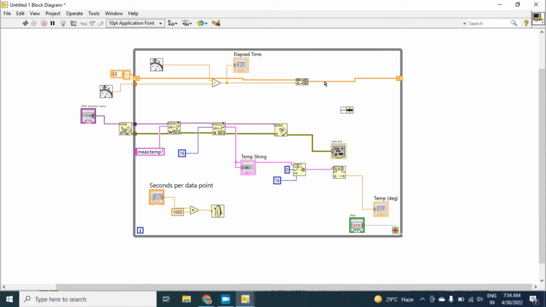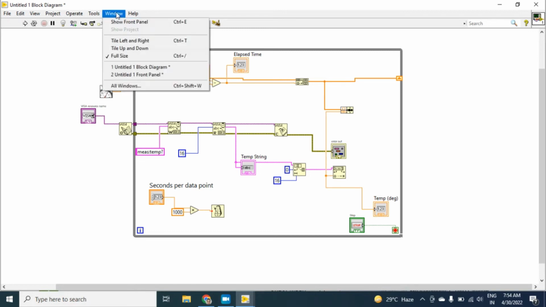We will connect time from here to this bundle and temperature reading from here to this bundle. Okay, this is connected. No problem.